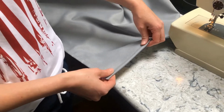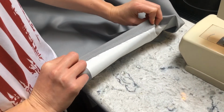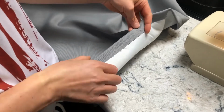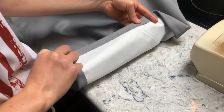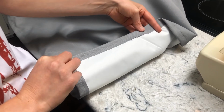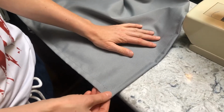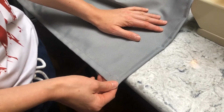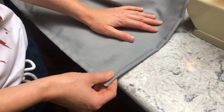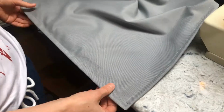So we just finished up sewing. It's the front side, the back side. If you want to make it more neat, you can actually do an extra fold, add some more material, do an extra fold. This is the back side, so nobody's going to see it anyways, so we just decided to make it a little bit easier. I highly recommend using the same color thread as the material, especially if you're not a professional sewer. It just kind of hides the imperfections a little bit more.